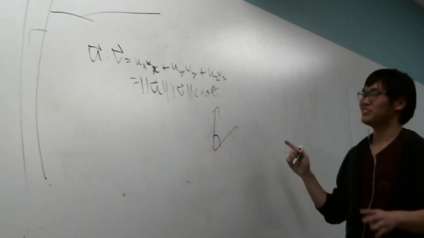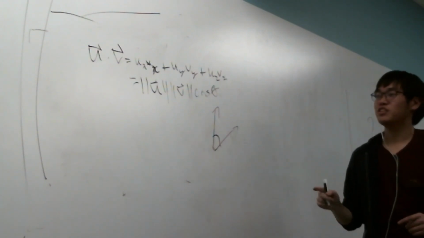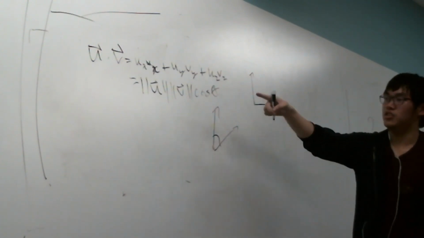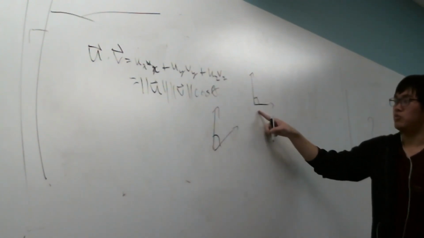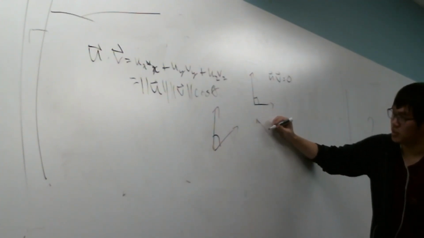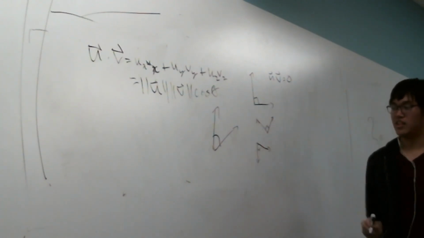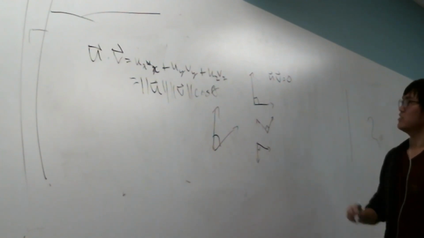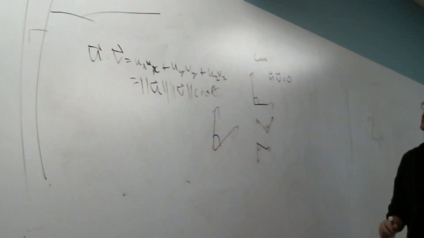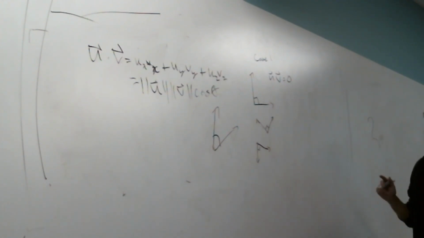It still doesn't make much sense, but it's better than this. So let's break this down. One thing you might have learned is that u and v are perpendicular or orthogonal when the dot product is 0. So they're perpendicular when u dot v equals 0. This would also be the case when it's like this, or something like that. Let's call this case 1. And there are 2 other cases.